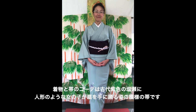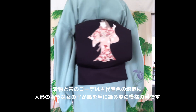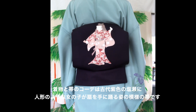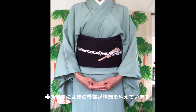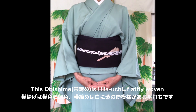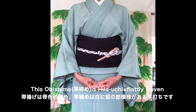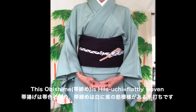The coordination today is with a dark purple color Shioze Textile Obi. The Obi has a Yuzendai design of a Japanese doll-like girl dancing with a fan in her hand. The front side of the Obi has a fan design, nicely accentuating an upper casual or semi-formal style. The Obiage is a similar dark purple color to the Obi, and the Obi-shime is hirauchi — a flatly woven white color base with some purple color stripe patterns.